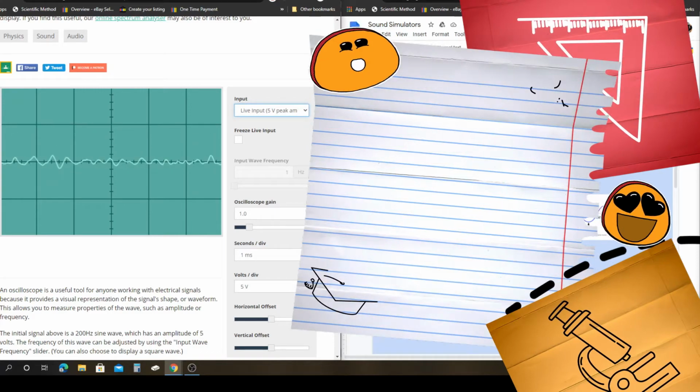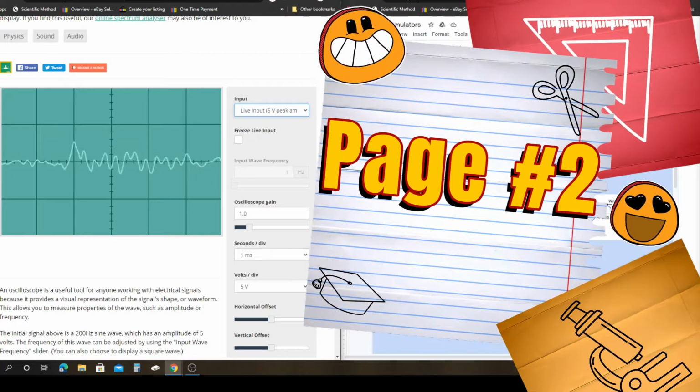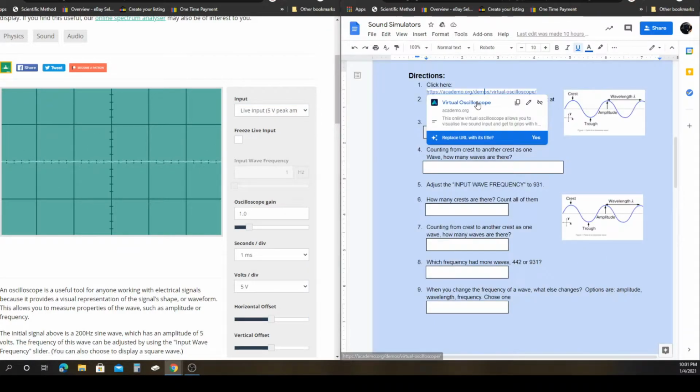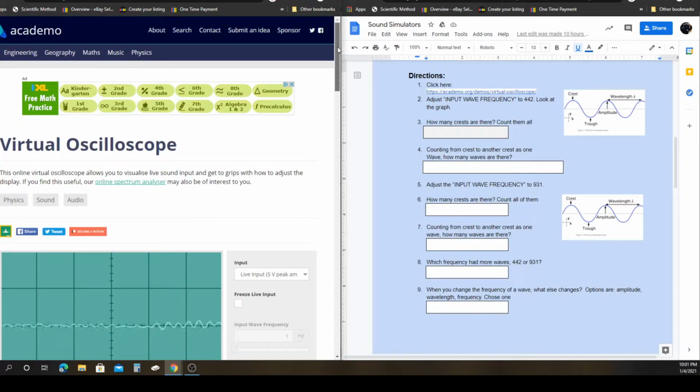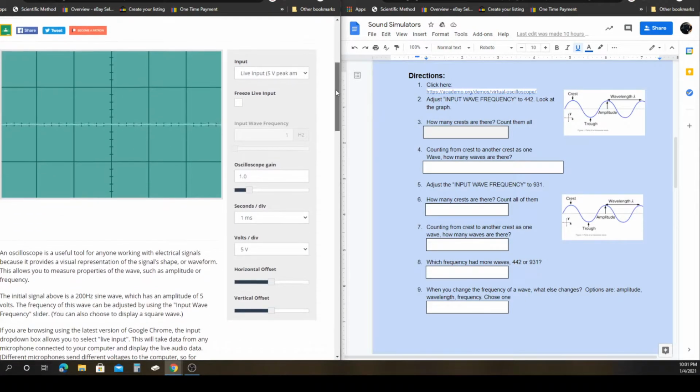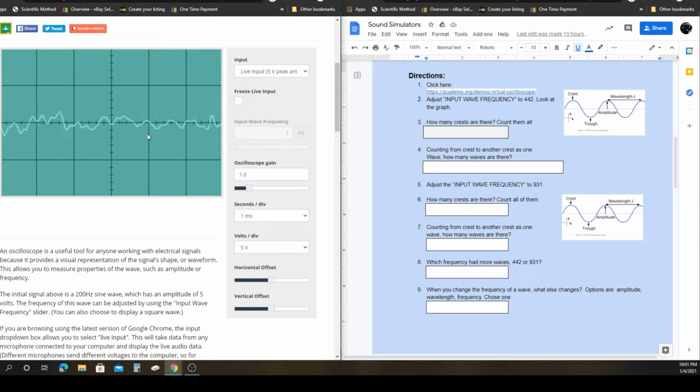So when we go to the second page where it says directions, click here on the akidimo.org. And it's going to open up the virtual oscilloscope, which I currently have on this side of the screen. And the top of the page will say virtual oscilloscope. Now, an oscilloscope is really cool because it analyzes sound and actually shows their frequencies. I'll give you an example of 2 different kinds of frequencies based off my voice. This is currently reacting to my voice. You can see how different that these act.